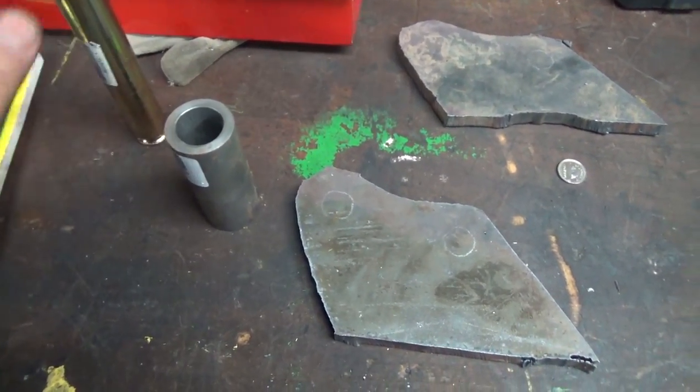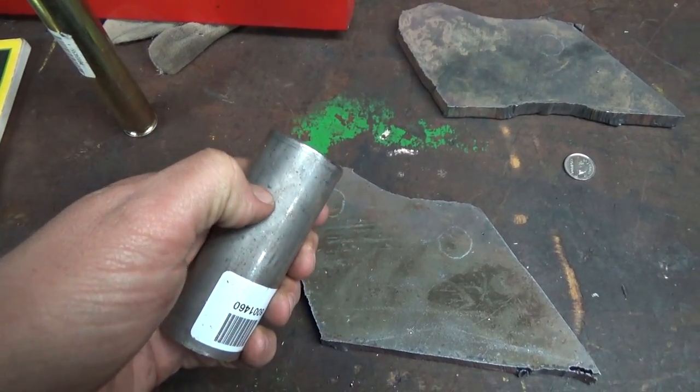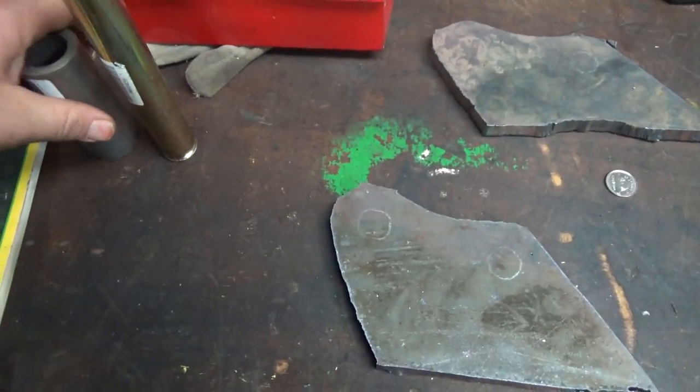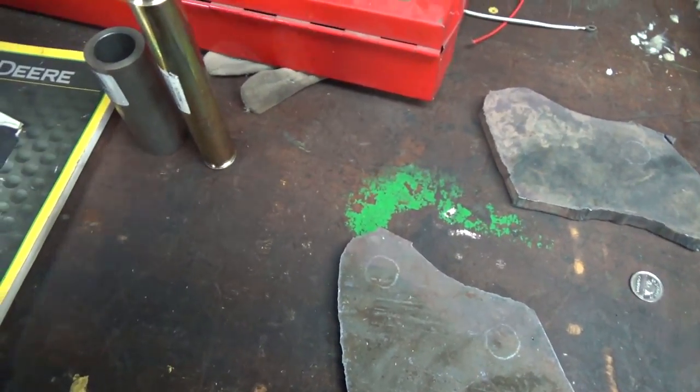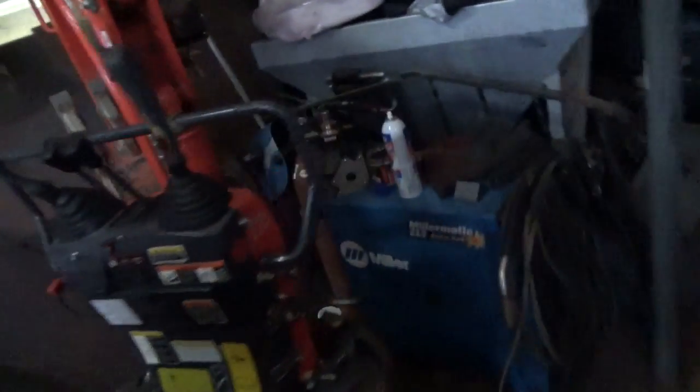I was looking at some of these things I have in stock here. That's 1 inch, and on the bucket on the one side it's got a piece about that big, I think, and then they drill through the two of them. Let's go have a look here. Oh, it's not very bright out here. Yeah, on this side, and then they run. No, it is on the other side. Crap, I don't know if I'll be able to see them or not. Kind of dark. Yeah, I can't quite get in there, but anyways.